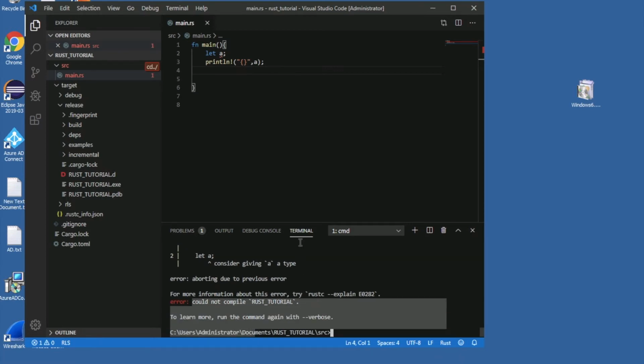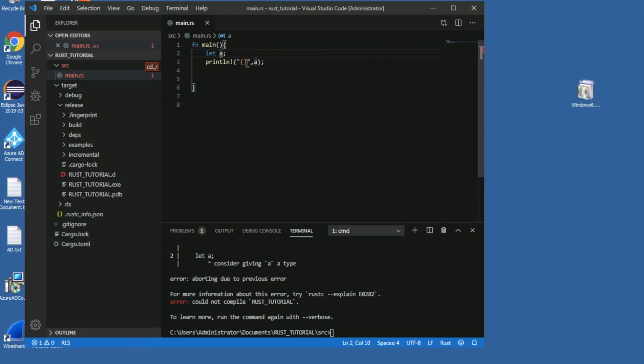Rust takes care of all your memory management related activities at compile time. When it tries to compile this, it gets an error that the variable has been used without being assigned any value.